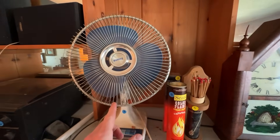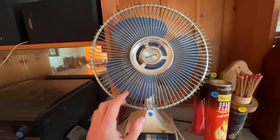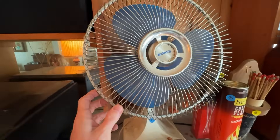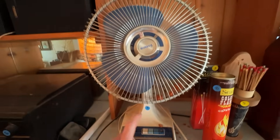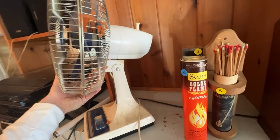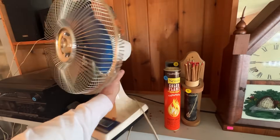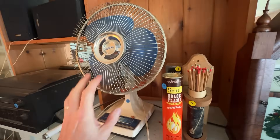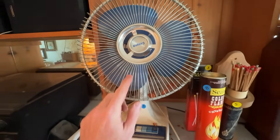Wow, this brings back a lot of memories. I had one of these Galaxy three-speed fans when I was a kid in my bedroom. I used to love talking into it and pretending I was Darth Vader or some bad guy. Let me know in the comments if this brings back a lot of memories — it's a good deal at eight bucks, you can probably get like $70 out of it. But really the turnoff for me is just the size of this thing and the shipping cost. If it was something that went for over $100 I'd go for it, but I'm going to leave it here for someone else.